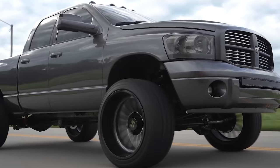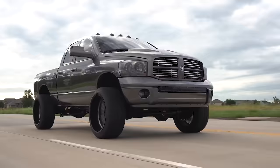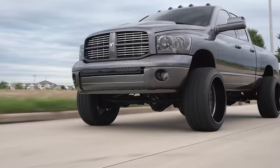I don't like the way the front end looks. It's not to say that I hate those trucks, right? Because like I said, Mitchell's truck is beautiful. And it looks really good. And I looked at a third gen for a while because they were just in my price range. But man, I just can't do it. I'm sorry, but I can't.